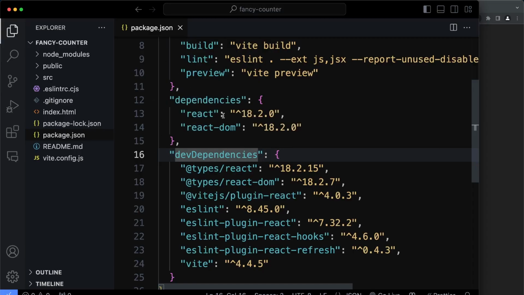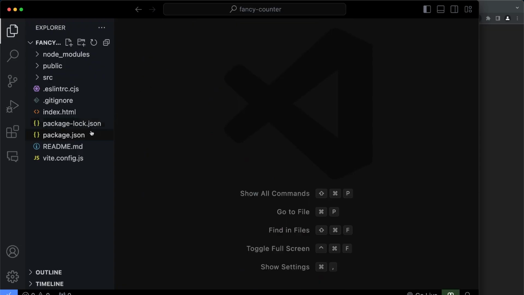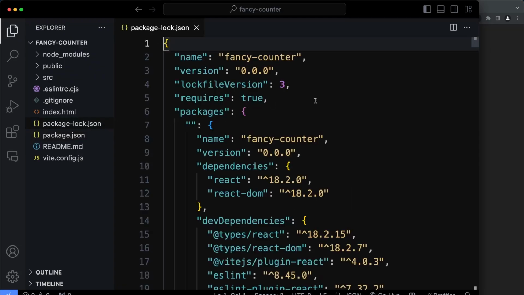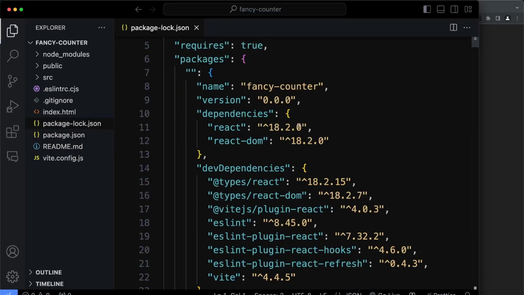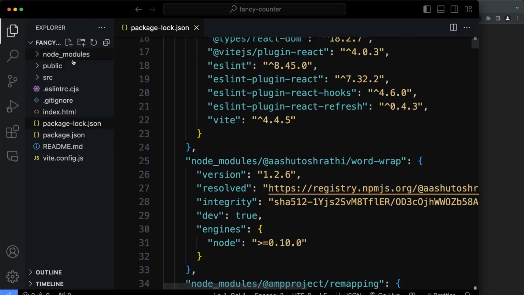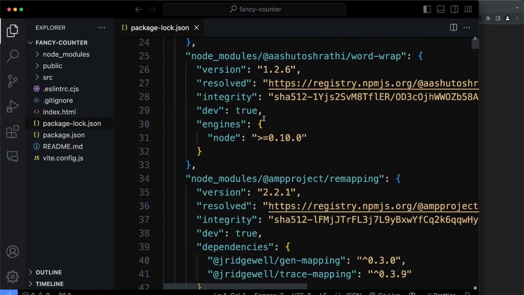Because if we work on the same project with other people, and other people also want to use this project on their local computers, we need to have an accurate description of what they also need in order to run this project successfully. That's why we have the package.json file, and that's also why we have this package-lock.json file, which is essentially an even more detailed description of what packages you need. So this keeps track of all the versions of the packages and also what those packages depend on, right? So a complete description of the entire tree of dependencies that you need.